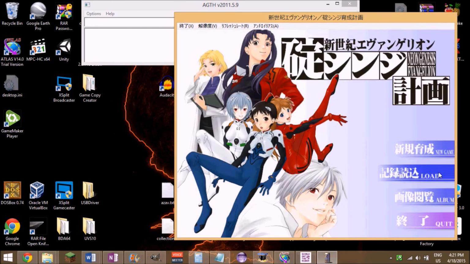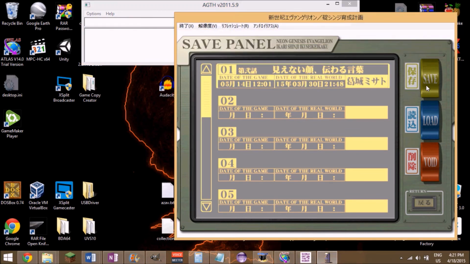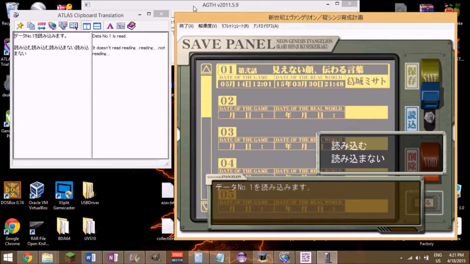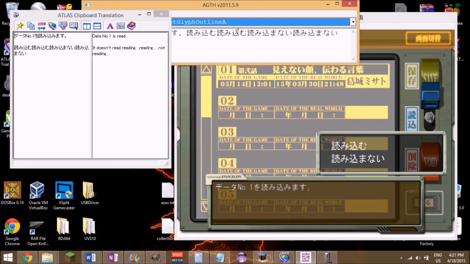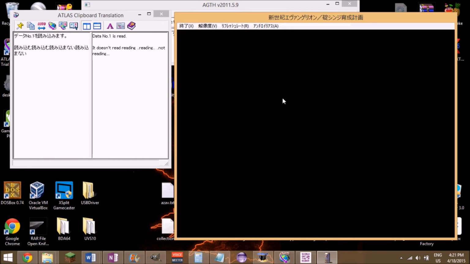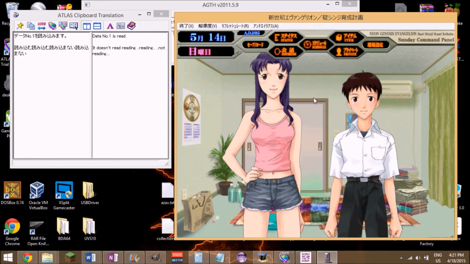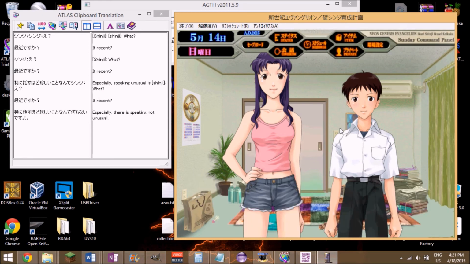So you'll see, let me load up a game. There's nothing there yet. I'll load this. So you'll see, it copies it over. Let me see if this is the right one. Looks like both of them are doing the same thing. So I choose to load it, and there we go. If I talk to him, the translation will show up here. It's not a perfect translation, and it never will be a perfect translation, but it's pretty good for what you can get for absolutely free, and fairly quick to do too.